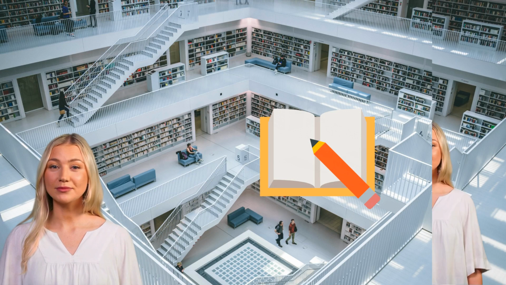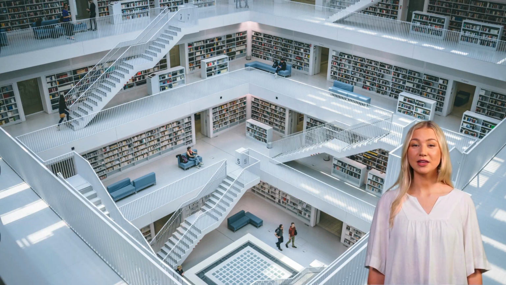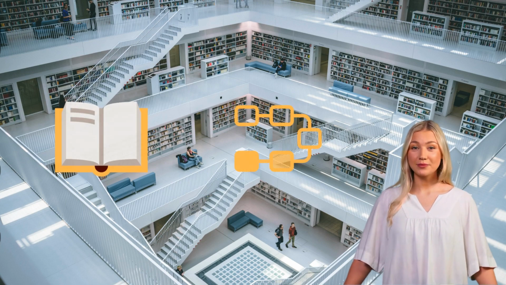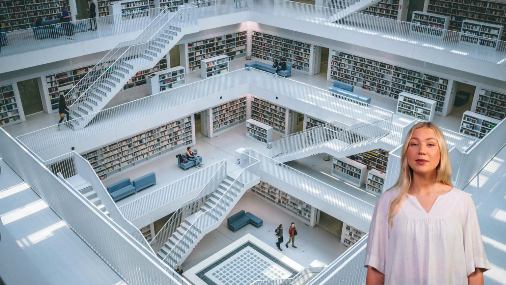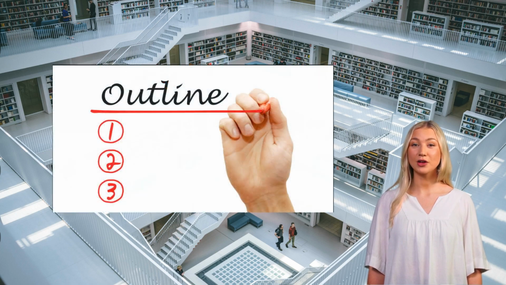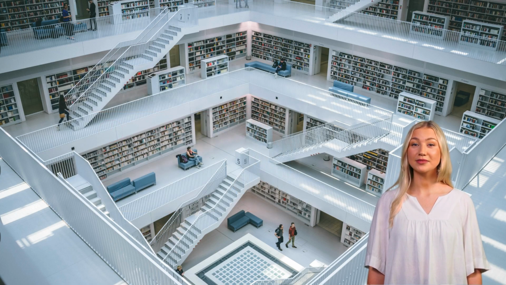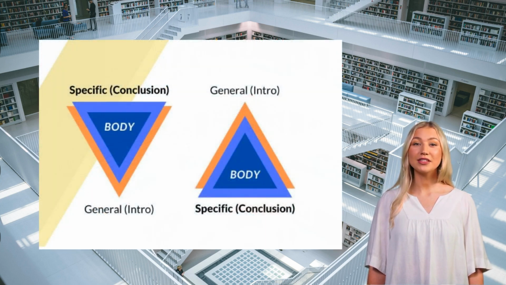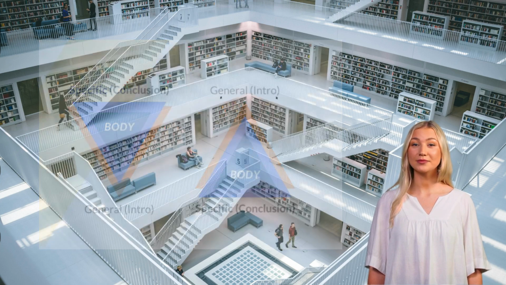The very first step of writing a college application essay is telling your story, but creating a flow before that. A paper that jumps around randomly can be tough to follow. That's why it's essential to have a clear outline or flow for your content. So be sure to organize your essay in a specific to general or general to specific structure. This will make it much more reader-friendly and understandable.